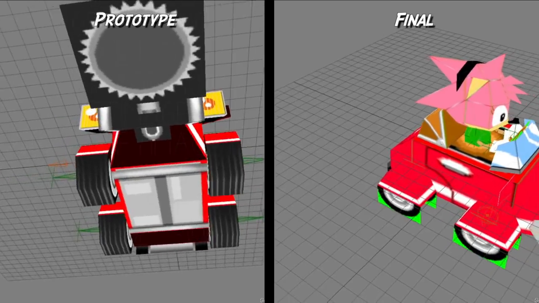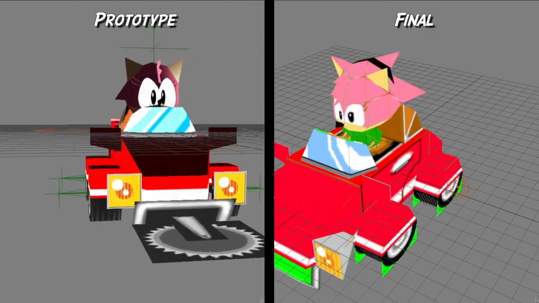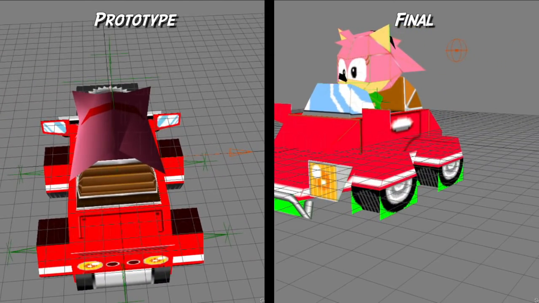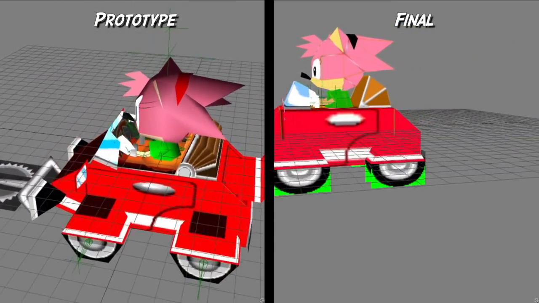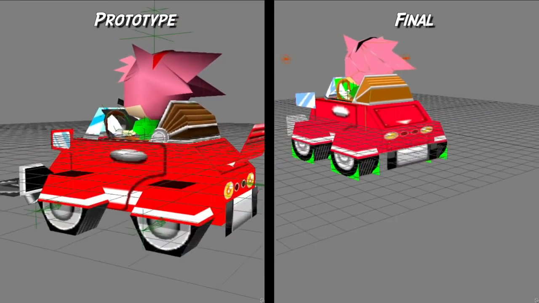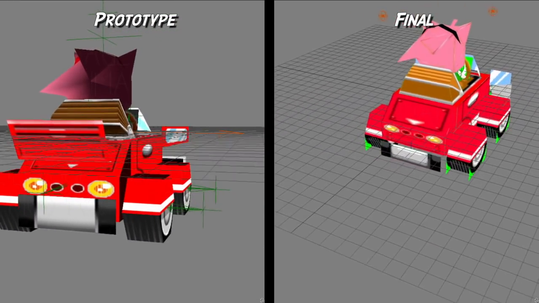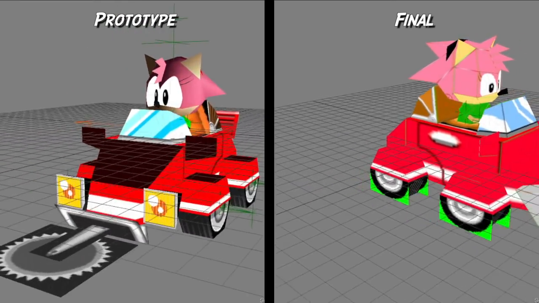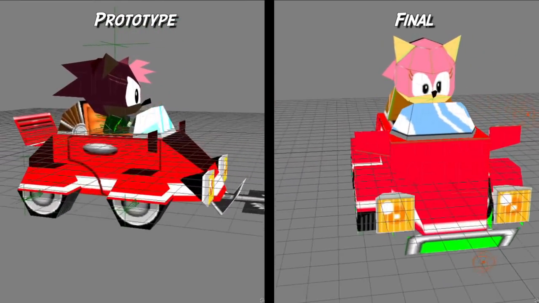So we wanted to give her some sort of benefit from her vehicle, but obviously the spinning saw blade was seen as probably too violent. Can't remember if it was us or Sega that took that out, but obviously it went. But you can imagine her driving around the track, mowing down, cutting down all the other competitors would not be seen as particularly fair, so it was obviously removed for the final game.